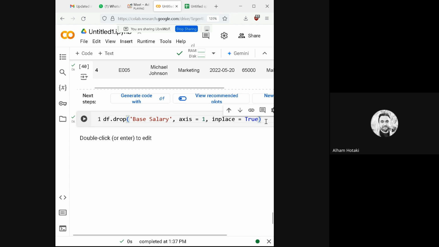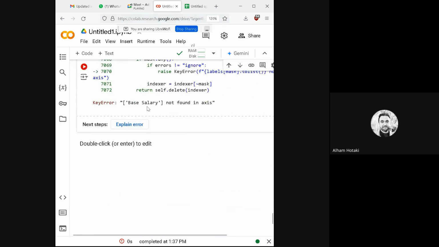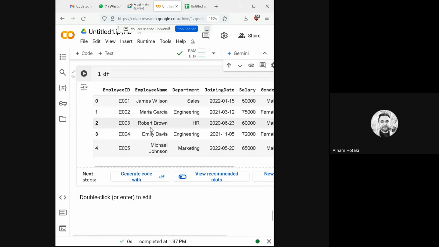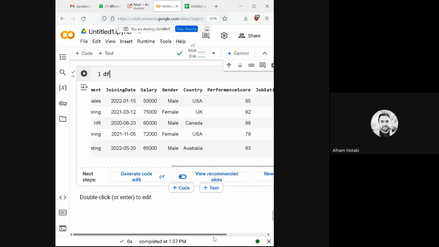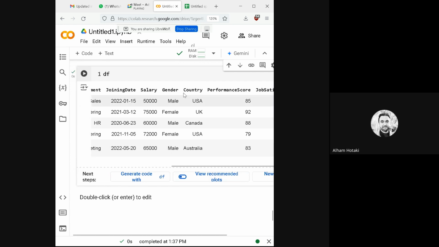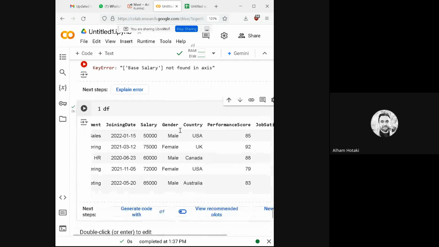Now let's see if our final DF has base salary or not. It's not working because we already did this. There is no base salary found because we already ran the file, yeah? If you run the file and base salary is dropped, and you run the file again, there is no base salary. See, there is no base salary. It's dropped. So the column that you just created has been dropped.